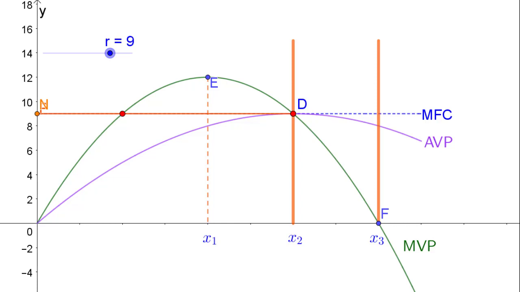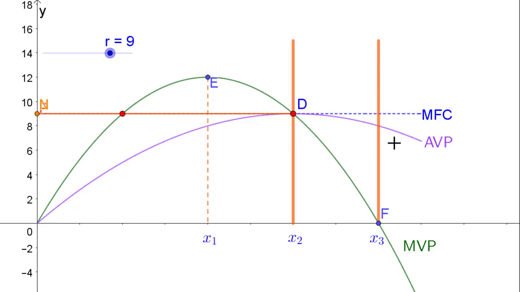Let's look at the MFC, AVP, and MVP curves. The relationship between them when I'm adjusting the input price can also explain why it is not economical to produce in both stage 3 and stage 1. So first, this is the case where R is equal to 9, and we can find that this is the price where our MFC curve, which is this horizontal curve here, actually intersects with MVP and AVP. So these three curves intersect at this point.